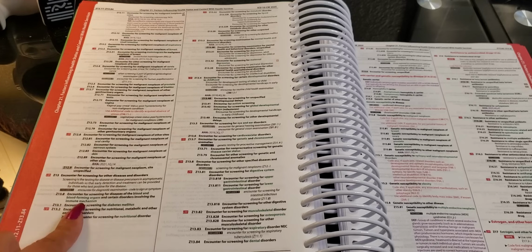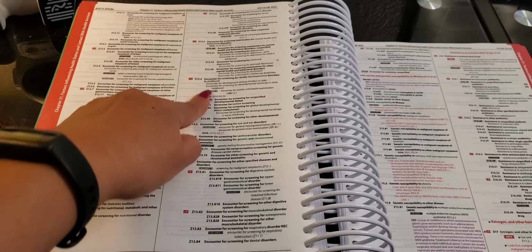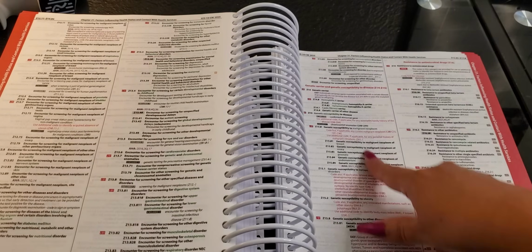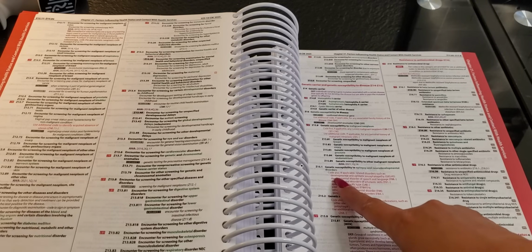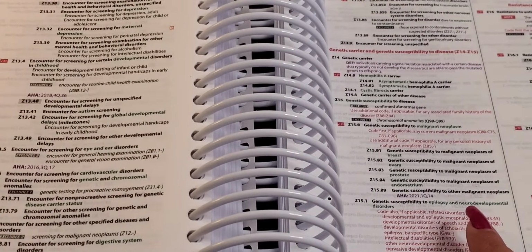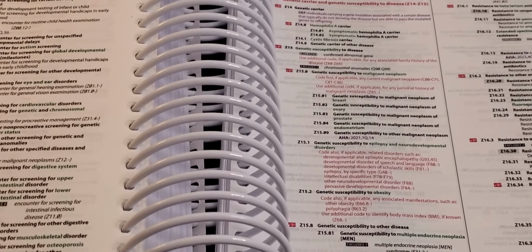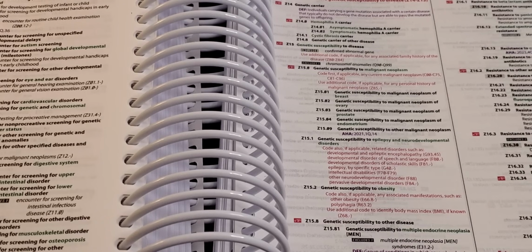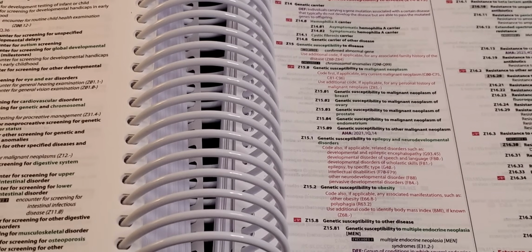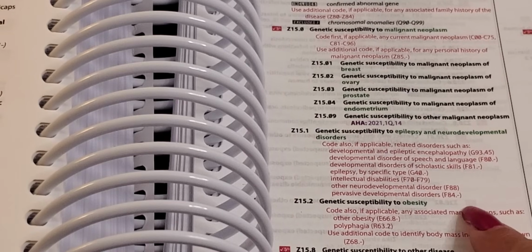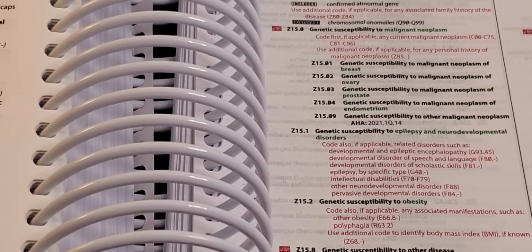Again, going through and just looking at all of these will help you to get familiar with, hey, yes, there's a code for that, okay? And there's a lot of this code also, if applicable. You'll see those notes throughout. Related disorders, and it'll give you a whole list of things that, if it's applicable, if it's documented, then we want to make sure that we're paying attention and adding those things, because we may not have known, right, to pick up certain other things, or whether we have to pick that up as well, and that kind of thing. If you're following the book, it will help you, all right? The book will help you.